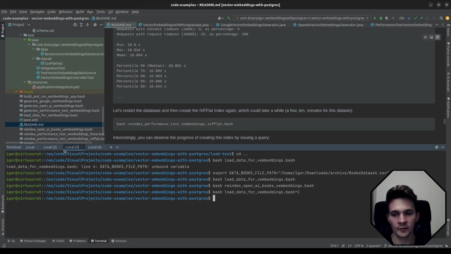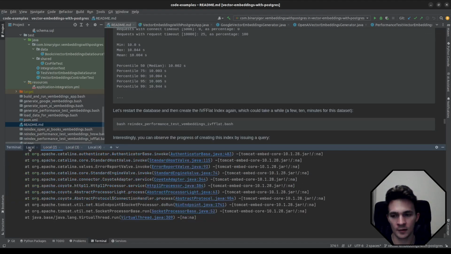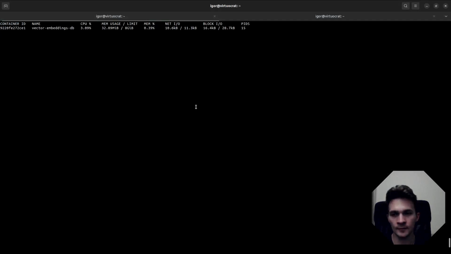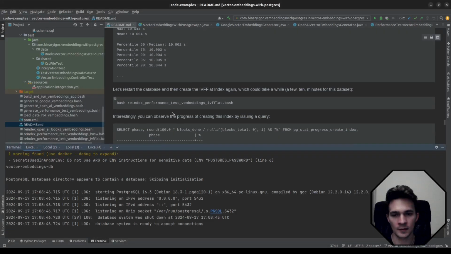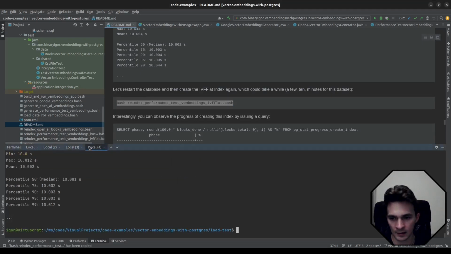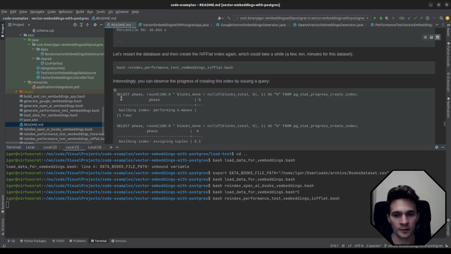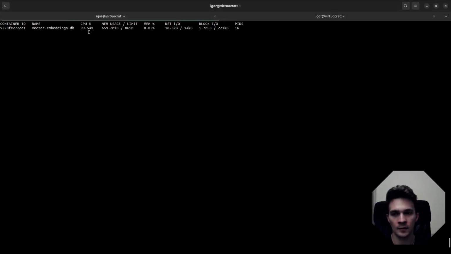That's why, before indexing the database, let's restart it. Yes, and let's reindex, and this will take a while because the table is larger. It has 1 million records, and interestingly, we can see its progress. So CPU is loaded, as you can see.